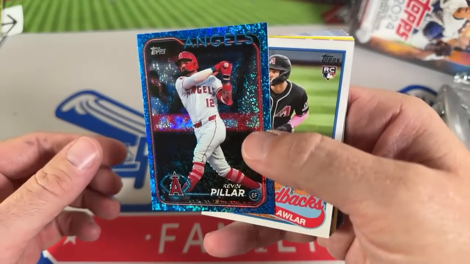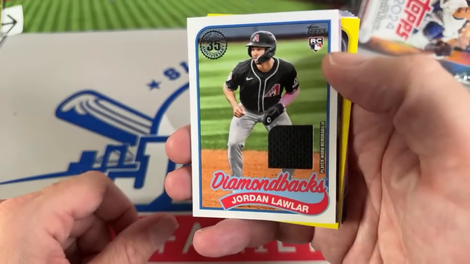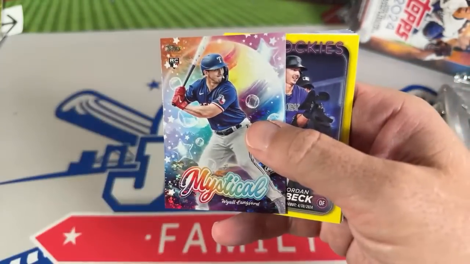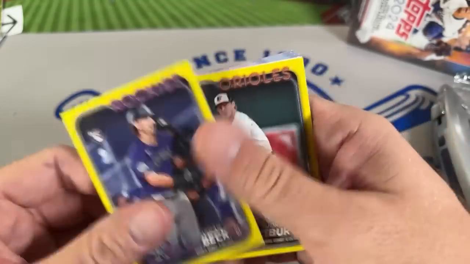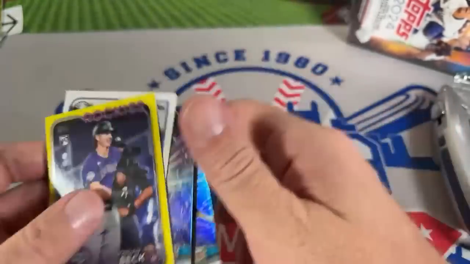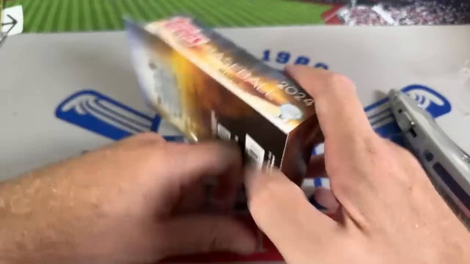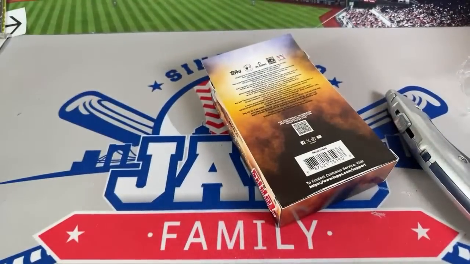There's Kevin Pillar, numbered to 999. We've got a hit here. It's going to be a Jordan Lawlar hanger box rookie relic right there. Always nice. Jordan Westburg yellow in there as well from the hangers. Next one up. Thank you very much, Ernie.